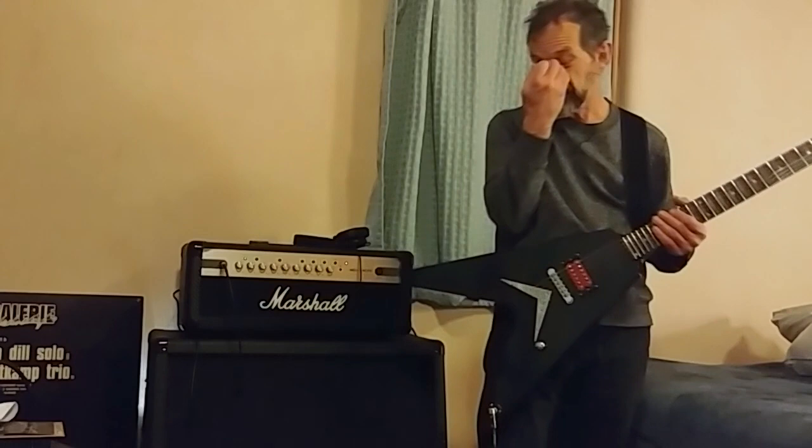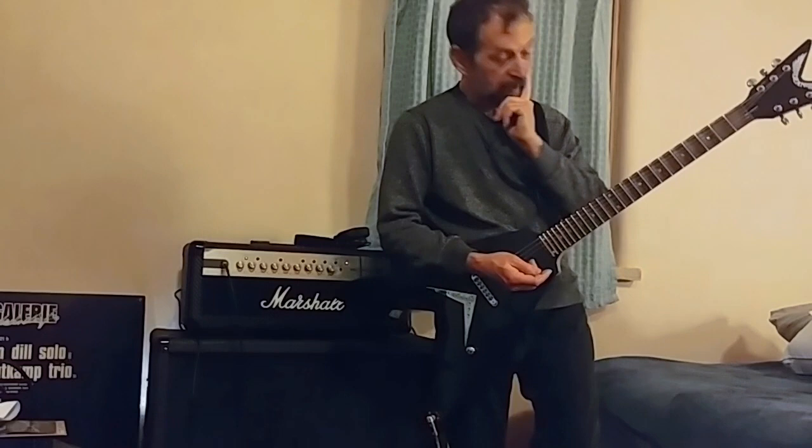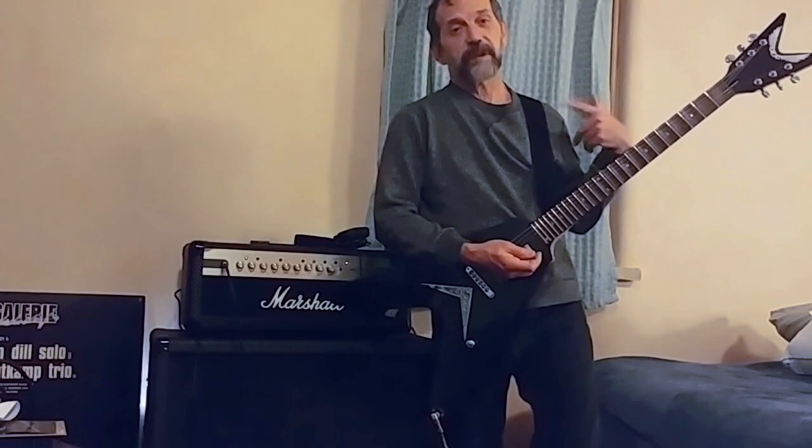Wanted to share a little new acquisition. I was able to trade some stuff and get this, which is a Dean Flying V. I've been wanting a Flying V for a while. I was able to move some stuff to get this particular one. It's a Karl Sanders model. He plays with the death metal band Nile. He's a very cool guy.